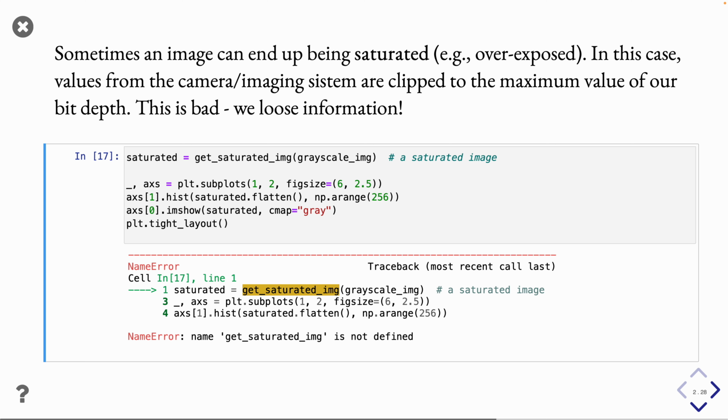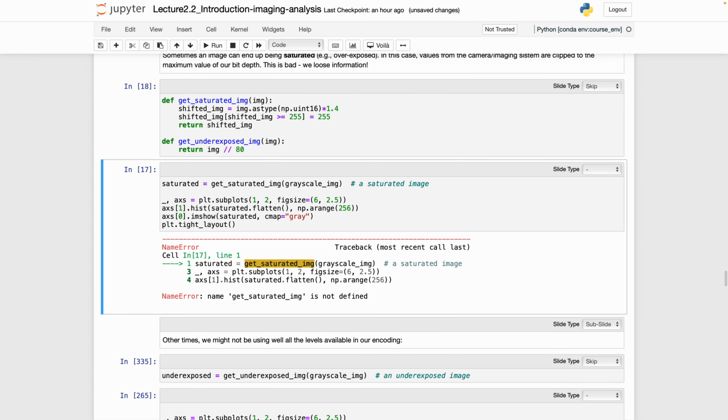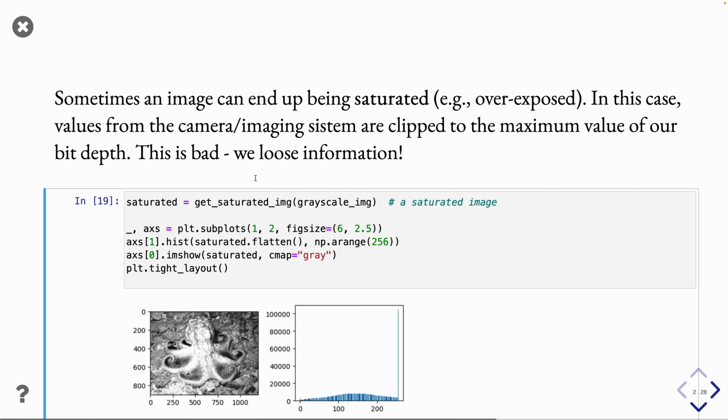What does a saturated image mean? It means that there are some points of the image where we are just seeing completely white, which are too bright for the sensor to record as different numbers. We reach 255 on our sensor, and from that point onward, the sensor cannot disambiguate anymore between any value that is above that point.